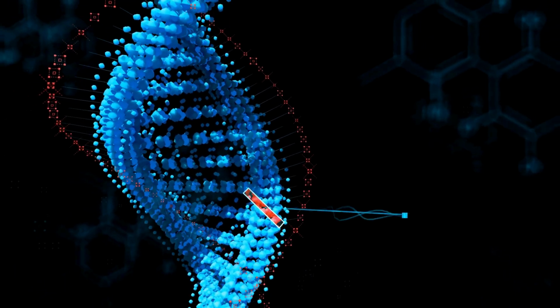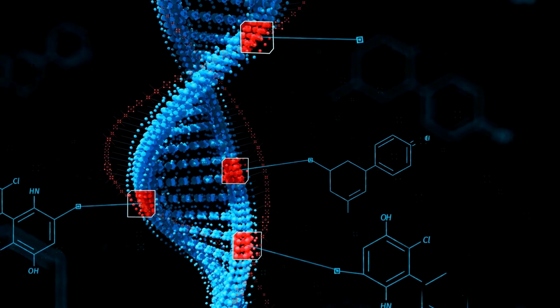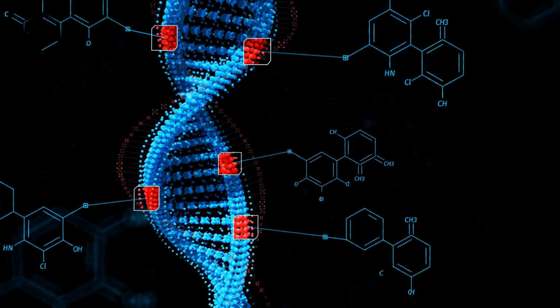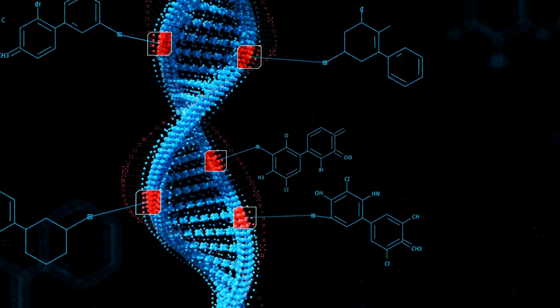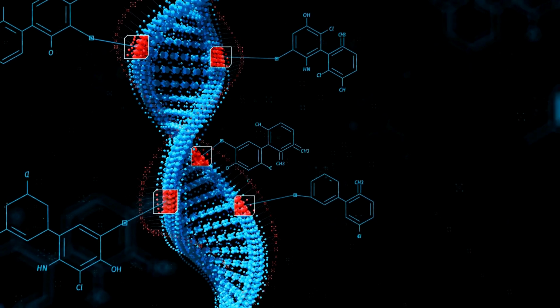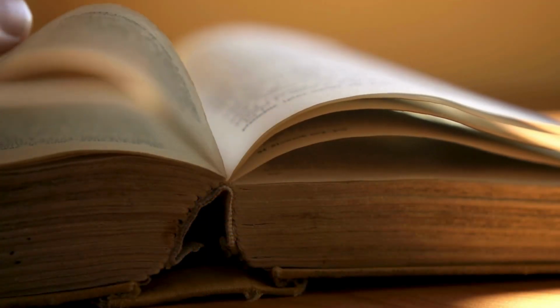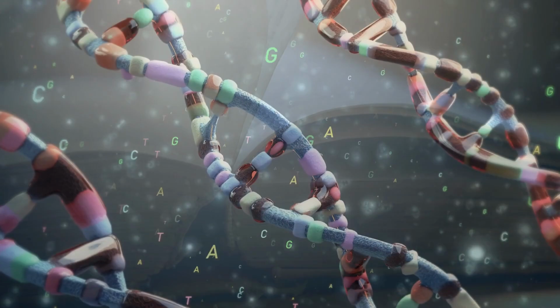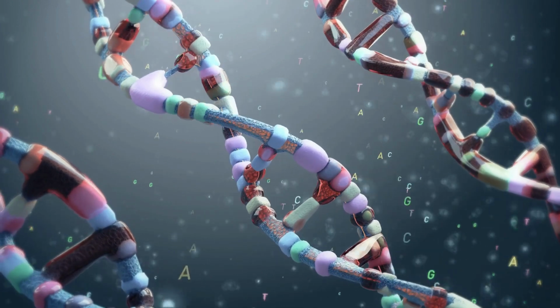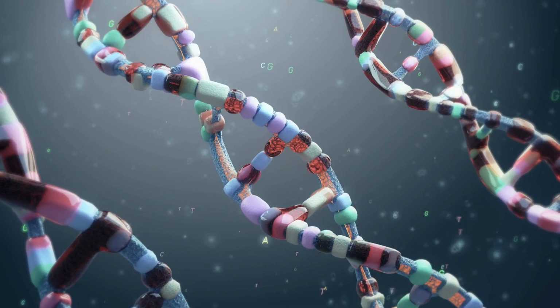And let's not forget about gene regulation. Your DNA contains switches that turn genes on and off at precisely the right times. This allows a single cell to develop into the roughly 200 different cell types in the human body, each performing specialized functions. It's like having a single book that can be read in 200 different ways to produce 200 different stories. The more we learn about DNA, the more it resembles a finely tuned, incredibly sophisticated computer program.